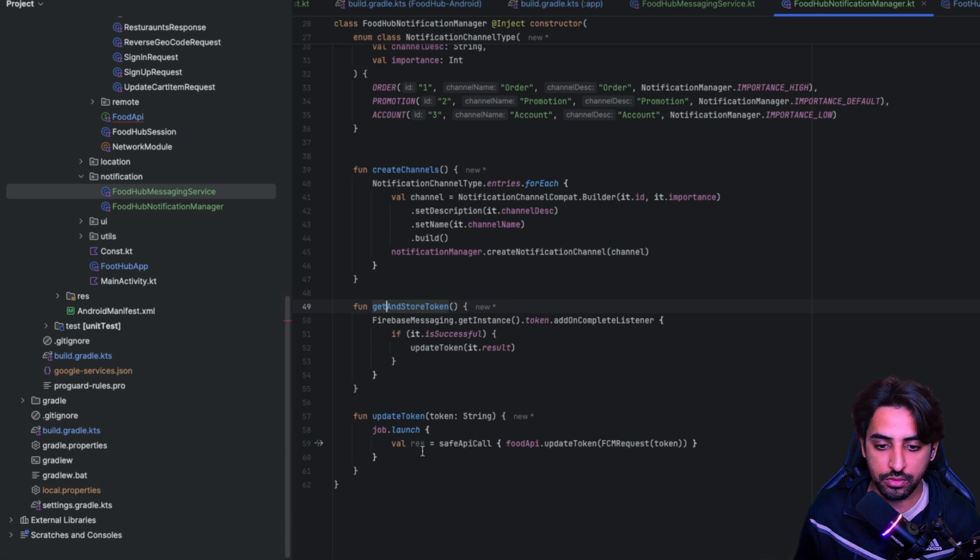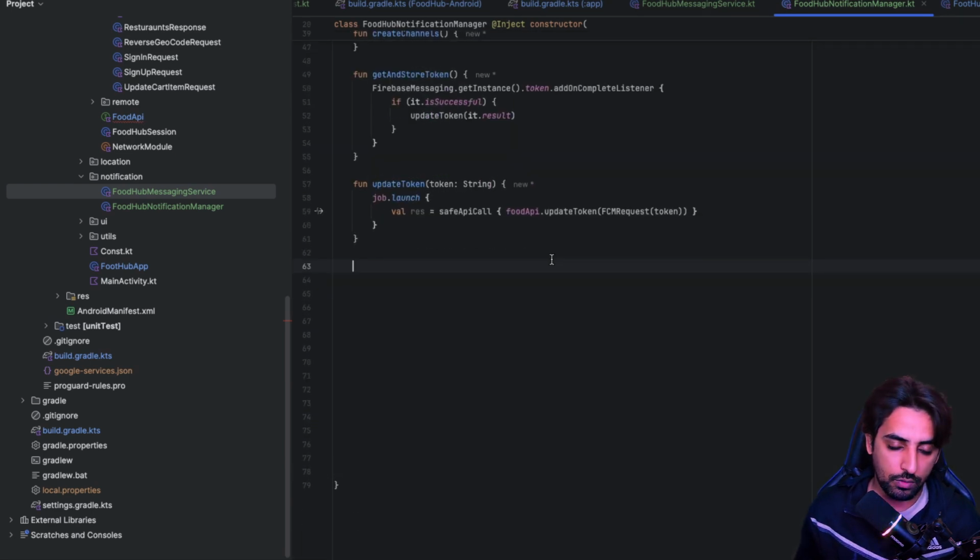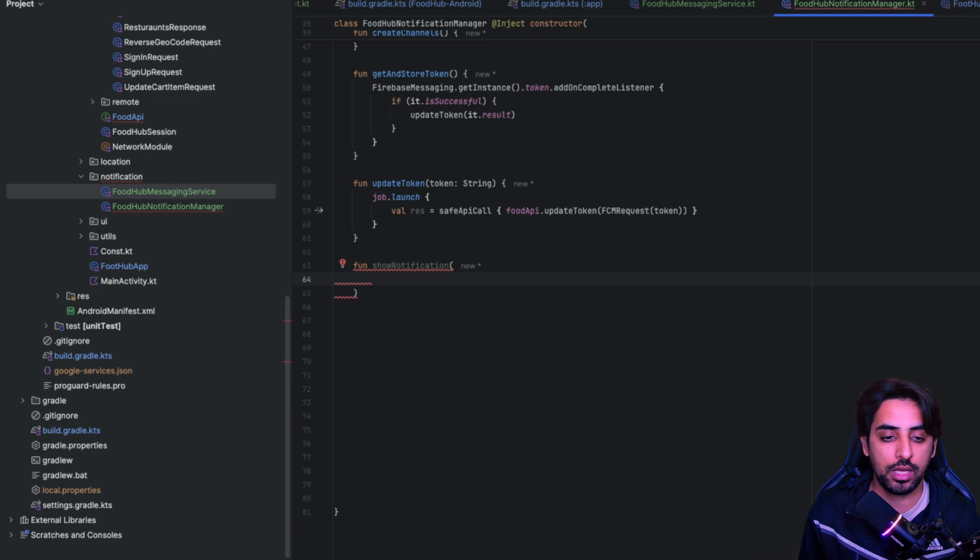And this is going to be the same case over here as well. So now I'll just make some space over here. Now over here, I'm going to create one more function, and let's call it function showNotification. And this notification should contain a title as string, a description, or message.